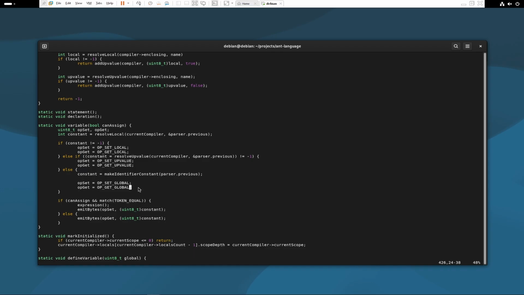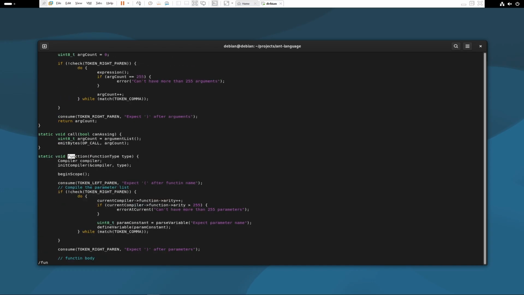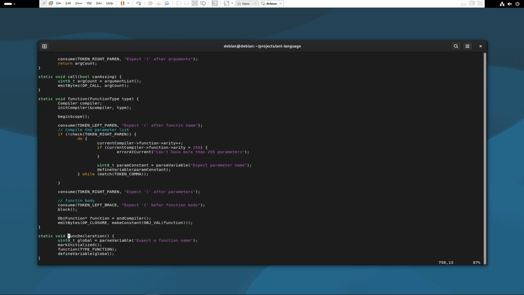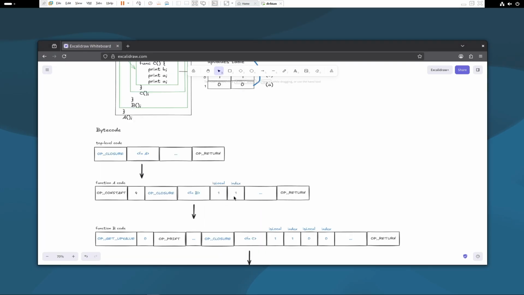So let's go back to our debugger and see how we will do it. Before that, I need to go to function and emit these values.